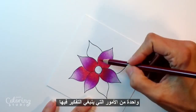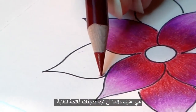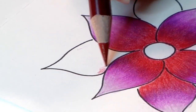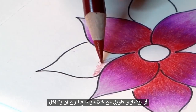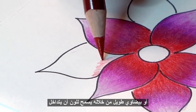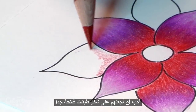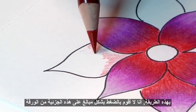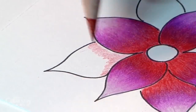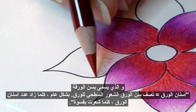One of the things to think about when you're beginning to move color onto a page is that you want to always start with very light layers. I like to do my layers in small little circles or longer ovals. What that does is allows my color to overlap without creating a very strong line. And I like to do them in very light layers. That way I'm not putting too much pressure on that part of the paper that actually grips the pigment. That's called the tooth of the paper.